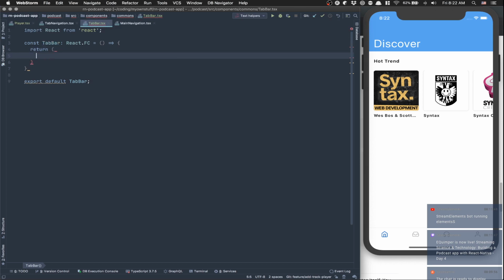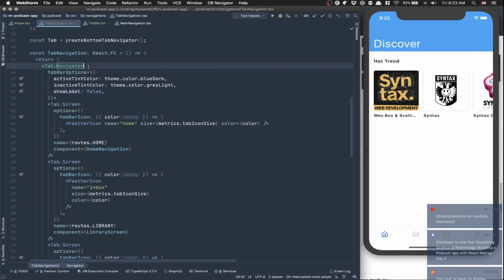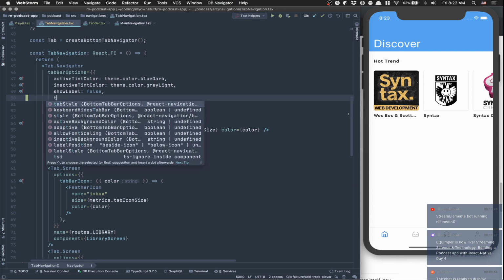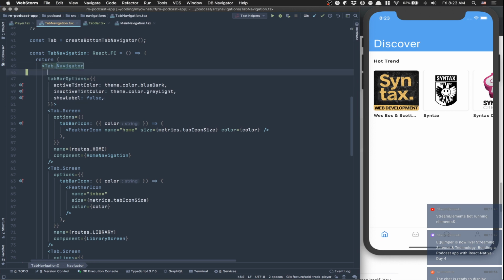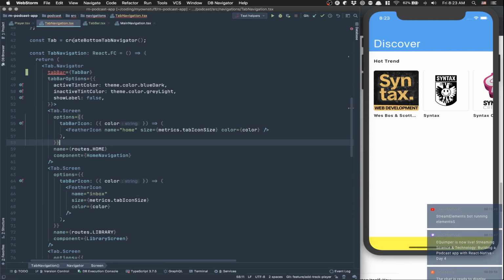Like that. Gonna return a box. We're gonna put a height of 50 for now and a width of 100%. I shouldn't need to, but we're gonna put that yellow for now. So now if I go to my tab navigation, I think the tab navigator here can receive a tabBar, and I want my tabBar. Now you don't receive the props we want, but now you see it's this yellow thing.